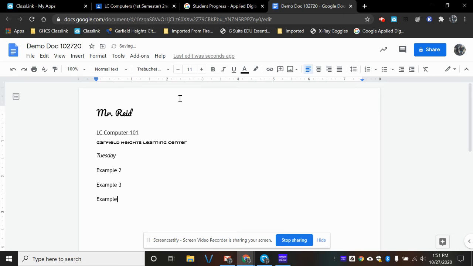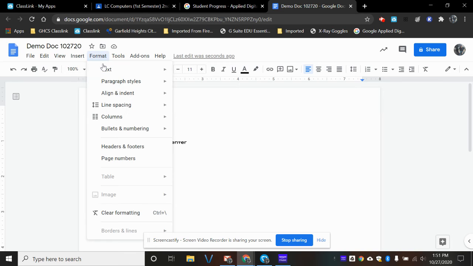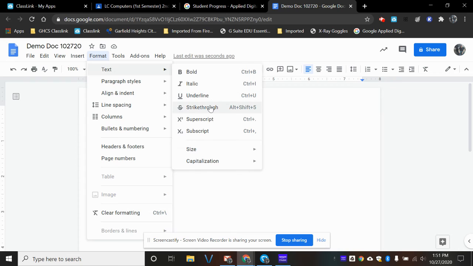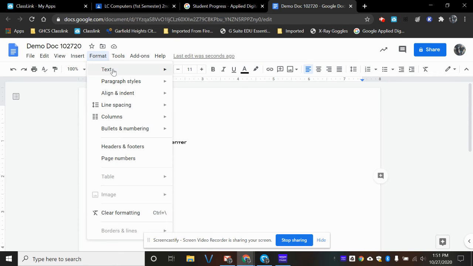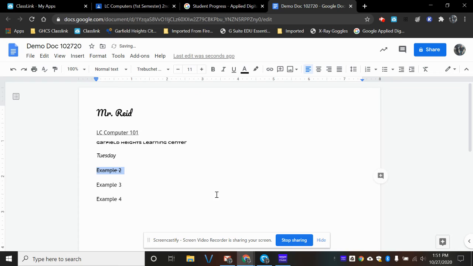There's some more of these font formats that you have in your format text here. You also have strike through, subscript, and superscript. So let's take a look at those real quick. So if I want to change this to a strike through, it's going to put a line through the word.